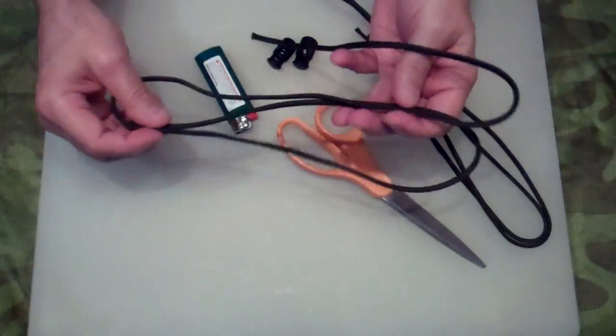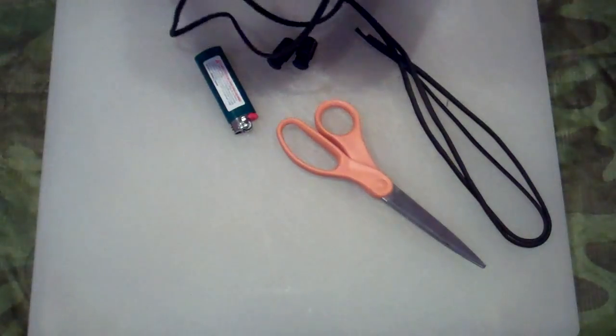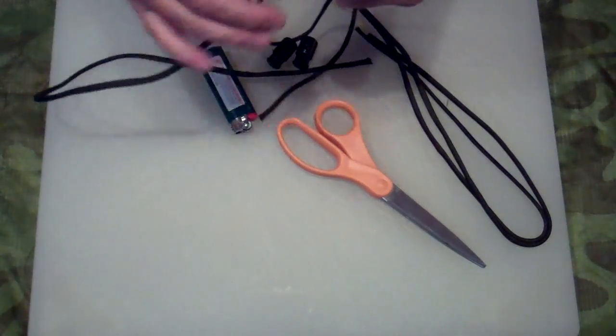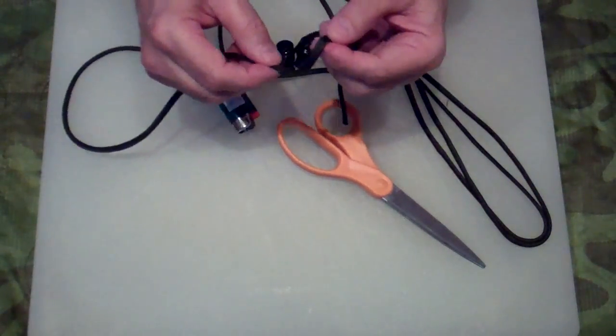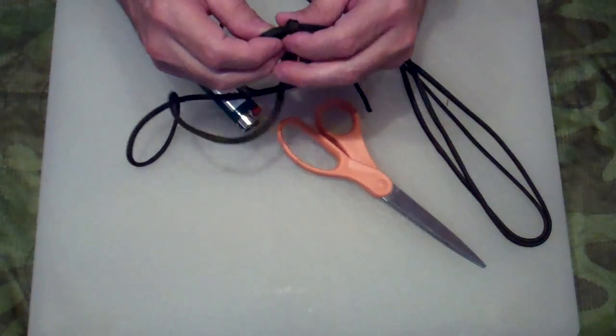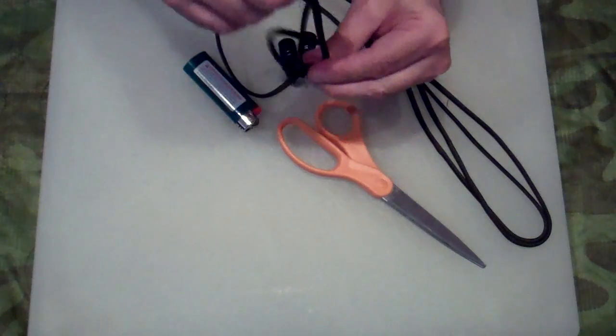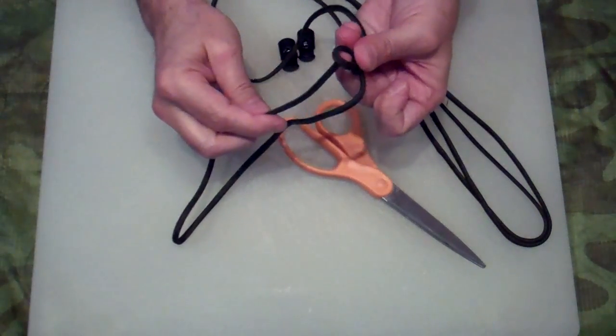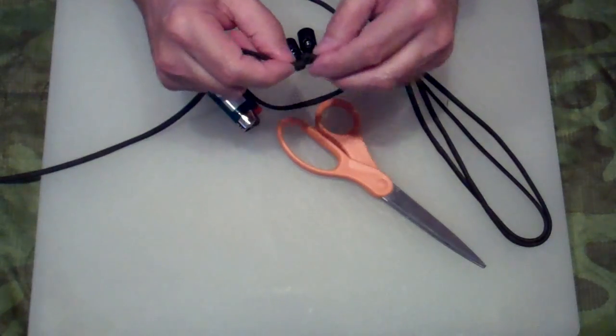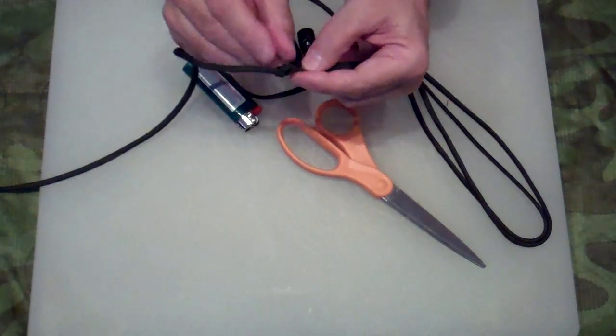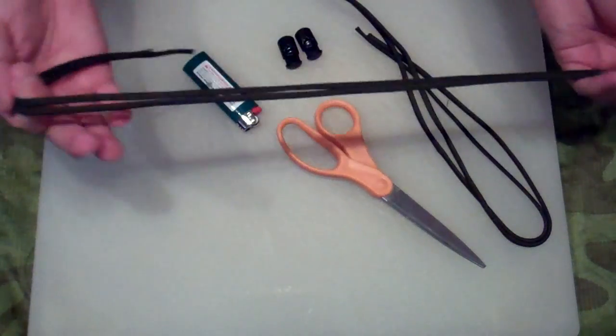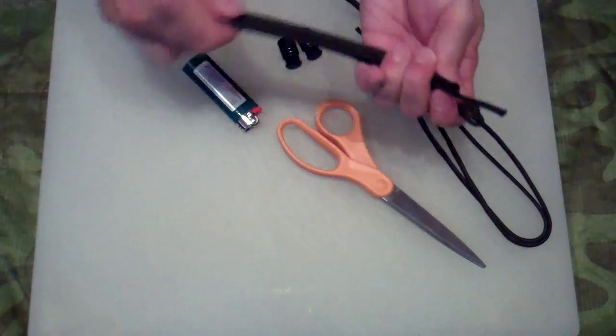Now the first thing you want to do is find the center. And I'm going to tie a, I don't know that there's a name for this, I call it a barrel knot. But basically it's one loop, you come around one more time, and then come in from the back side, and then neatly dress that down. And it gives you kind of a long barrel. And that's going to be located right in the middle of this length of paracord.